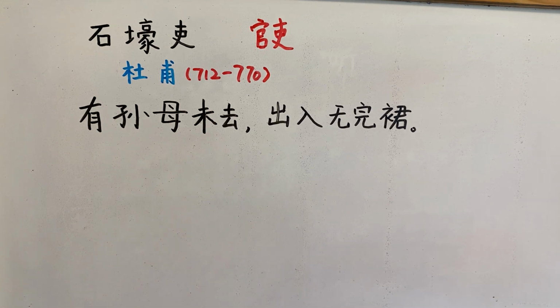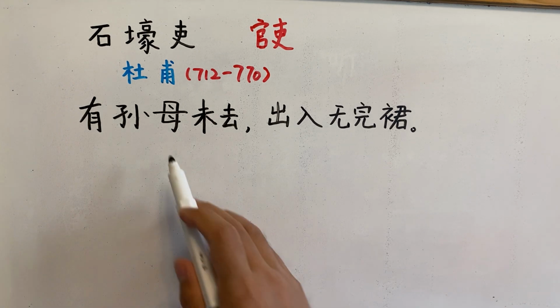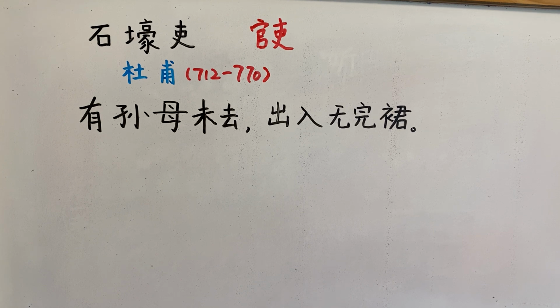有孙母未去. So this part reveals a very sad fact. That is, in ancient China, if the husband is dead and they don't have a kid, usually the mother won't leave the house, or won't leave her kid, or can't find a new husband. Or maybe the new husband doesn't want to find a wife with kids, right? So this sentence implies this level of meaning that is very tragic for women in Chinese history. More so later I will make videos to talk about the situation of Chinese women throughout the history of China.